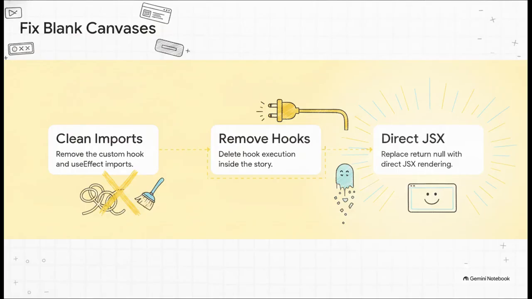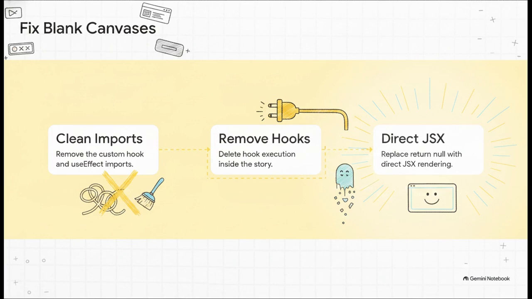To actually visually test a component in the canvas, you absolutely must return the direct JSX component layout. It turns out there's a really reliable three-step formula to rescue our disappearing components, like the chase payment modal body, the coverage adjuster modal body, and the final rate modal body from the blank screen abyss. Step 1. Clean up the imports. Entirely remove those complex custom hooks and useEffect statements.